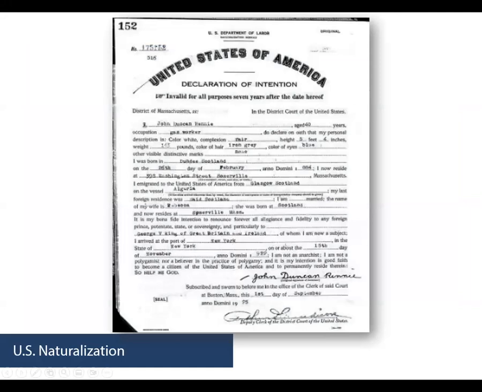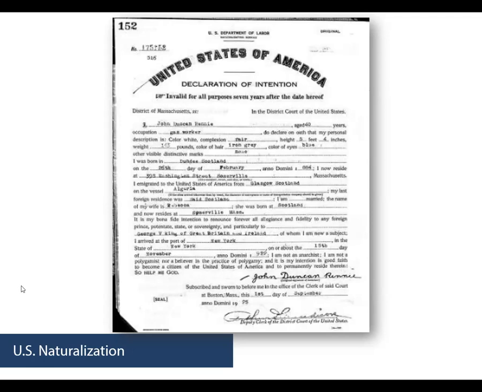Here's a U.S. naturalization record for my wife's great-grandfather, John Duncan Rennie, who is naturalizing at this point in time in 1925 when he puts his declaration in. And it all matches up that he was on the Algeria right in the middle. It states that. And it gives his address, now in Somerville, Massachusetts. And I get a nice example of his signature.